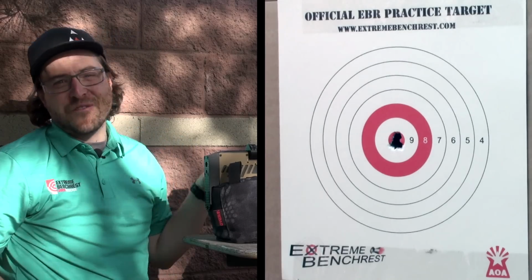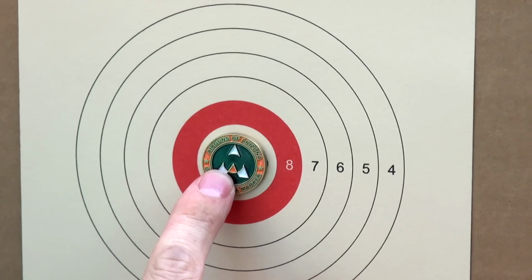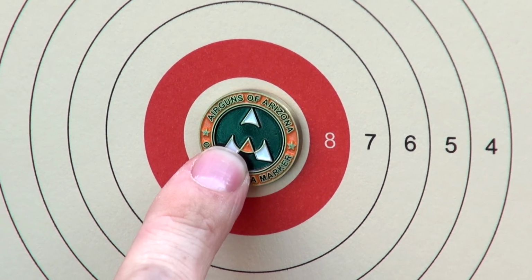All right, so there are 5 right in the middle of the paper. Let's get down there and take a closer look at it. That is tight, all inside of that nice tin ring there. That's all on top of each other, busting out the middle of our target. Can't get any better than that. That is repeatability at its finest right there.